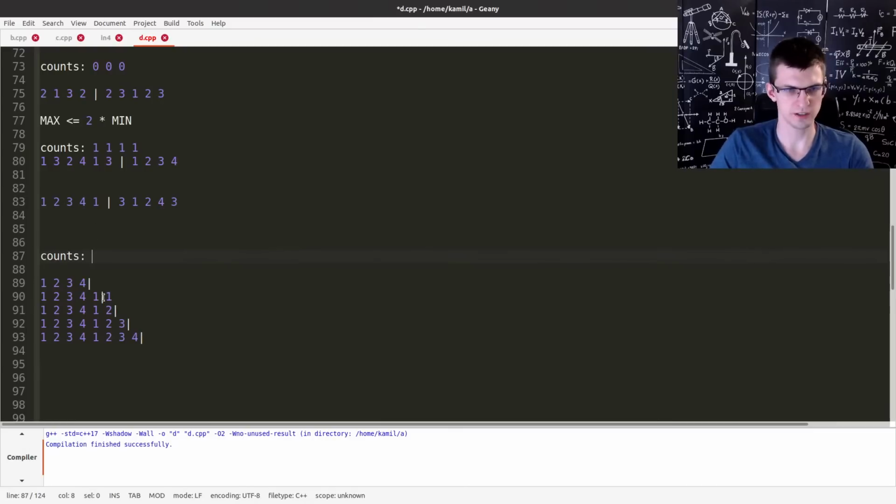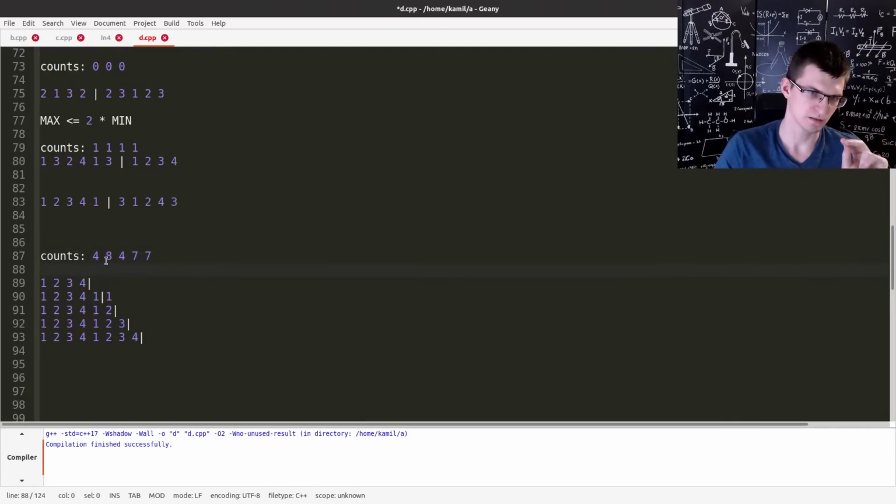So after this, if we have counts, let's say like this, say 4, 8, 4, 7, 7, then I need to use this value twice and this value just once. So the value here will be 2.